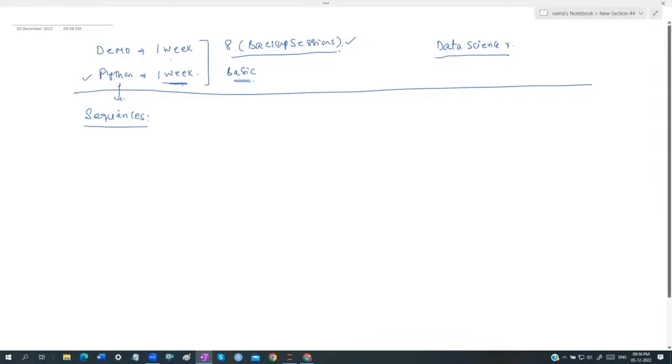In Python, we have a concept called sequences, some kind of data structures basically to store multiple values. We have something called a list, we have tuples, we have set objects, and we have dictionary objects, guys. These are the 4 basic data structures which we use in Python. Currently, we have started with the list concept.